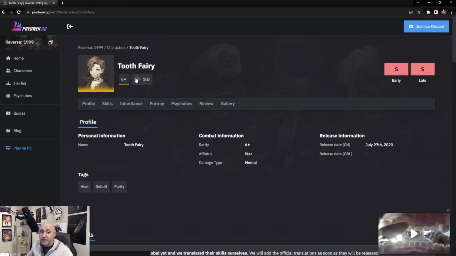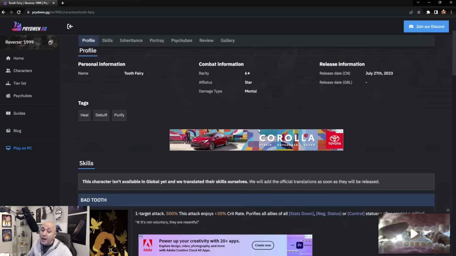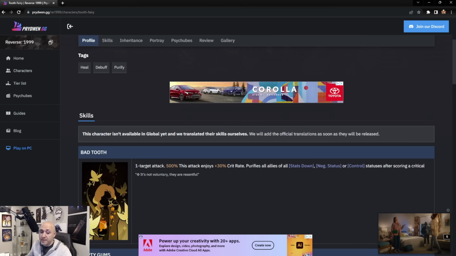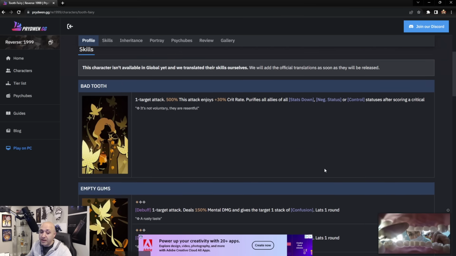Okay, so Tooth Fairy is a 6 star unit, mental damage. Now, what makes Tooth Fairy so powerful and so useful is because it offers a lot of crit. Okay, so Tooth Fairy, the Bad Tooth move, which is the special, is a one target attack, 500%. This attack enjoys 30% crit rate, and purifies all allies of stat down, negative status, and control, right? He's a healer, debuffer, and a purifier after scoring a crit. So your chances of scoring a crit obviously are going to be very high here.